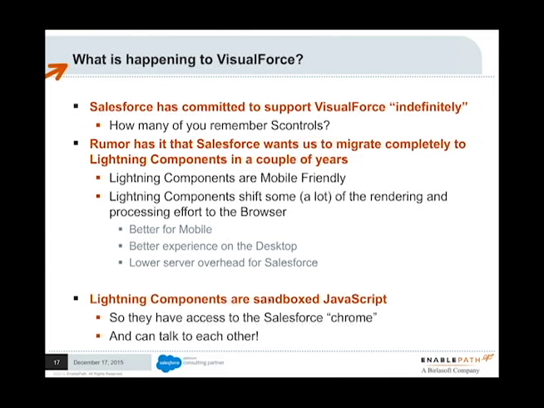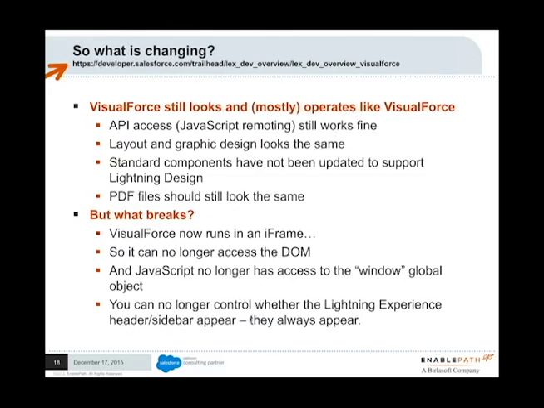So you definitely want to learn how to generate and how to create Lightning components, and you want to make sure that the ISV partners that you work with use Lightning components or at least support Lightning experience and Lightning components so that you can get that better experience with better mobile support, better experience on your desktop, and then just a better overall user experience flow.